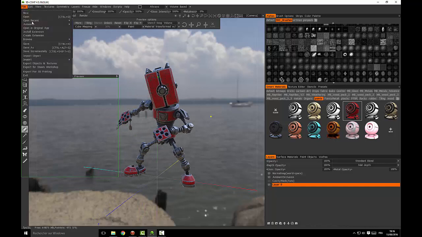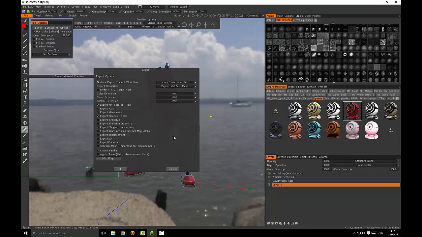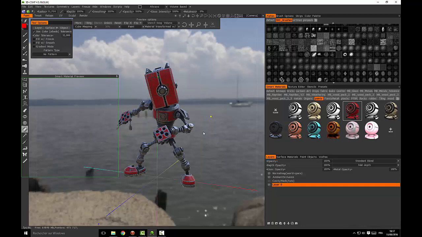Let's see the export process. We will export the object with textures. Here's the workflow. Here are the maps we will create. We will create a color map, a glossiness map, a specular color map, and a normal map. Also, make sure you create padding in order to avoid seams in the texture map on the model in Octane Render. And the first thing to see is the workflow to use, which is gloss color specular. This is the one that gives the best results as far as I could see. So let's wait until it creates the maps.